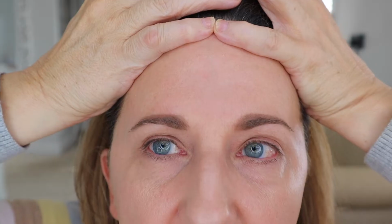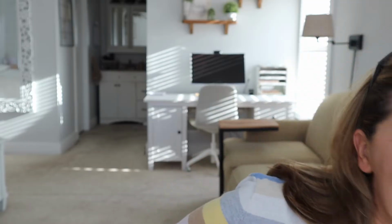Okay, I put just my eyebrows on because I'm gonna go in and do some setting. It's really gathering in on my forehead. I'm not sure if you guys will be able to see that, but it is definitely gathering in there. So I'm gonna use the Charlotte Tilbury pressed powder. And, okay, where's my sponge? I'm gonna take my sponge and go ahead and just get out the extra, and then immediately go in with the pressed powder and just dab with a velour where I just have those lines.